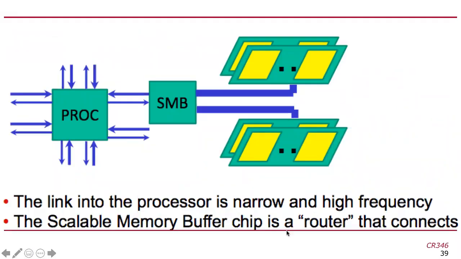It's just annoying. So then this is a so-called scalable memory buffer chip, and it kind of acts as the router between the processor and the RAM. And so the processor is essentially accessing the RAM through this, basically this memory controller. And so we have an intermediate process that governs our access to the RAM. And that kind of is annoying if you're just one processor. But if you're a bunch of processors, that kind of makes sense. You need something that's going to manage access to RAM, especially if everybody's going to do sharing in an efficient way. But how do you do that so that you don't cause yourself a bottleneck with this so-called scalable memory buffer chip?